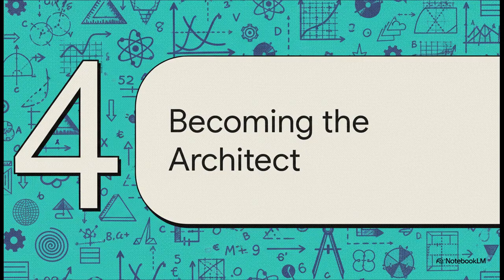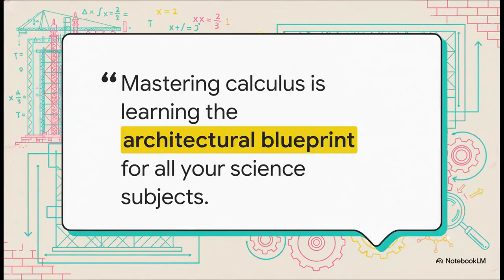So, what's the big takeaway from all this? You've got these amazing tools in your hands, but how do you go from just knowing about them to actually mastering them for your exams? I want you to think about it like this. The baccalaureate exam isn't looking for bricklayers, people who just memorize one fact after another. It's looking for architects. It wants to see that you understand the blueprint, the calculus, that holds all your science subjects together in one big, beautiful structure.